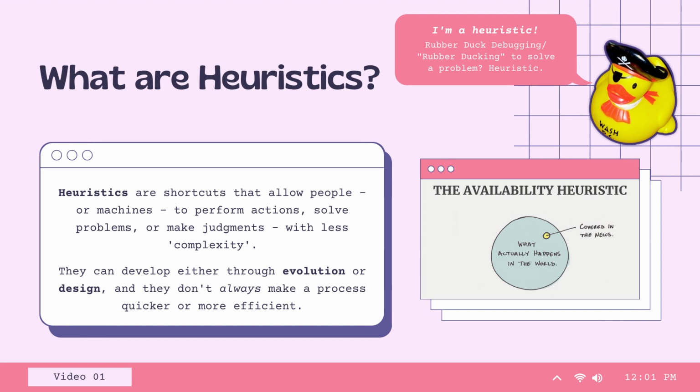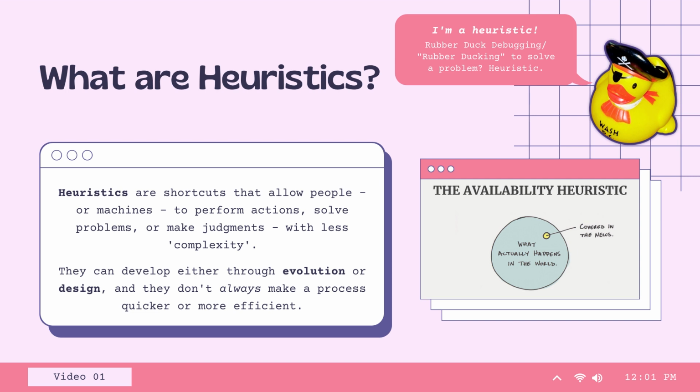Heuristics are a fancy word for shortcuts that allow people to perform actions, solve problems, or make judgments quickly and efficiently. We can see these at work every day, such as the availability heuristic, how we make judgments based on what information is available to us. A good example of this is the COVID-19 Pfizer vaccine. Here in Aotearoa, over 4 million doses of the Pfizer vaccine have been administered, with only one death due to adverse reaction. Based on these statistics, you are 14 times more likely to be hit by lightning than you are to die from the vaccine.